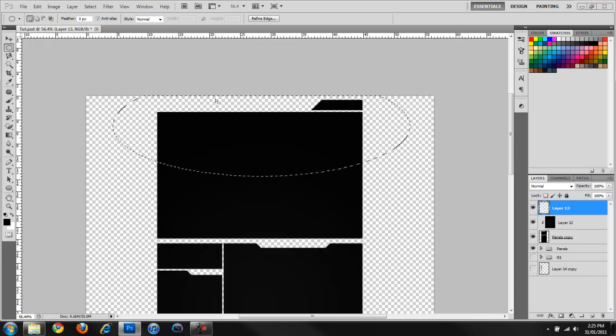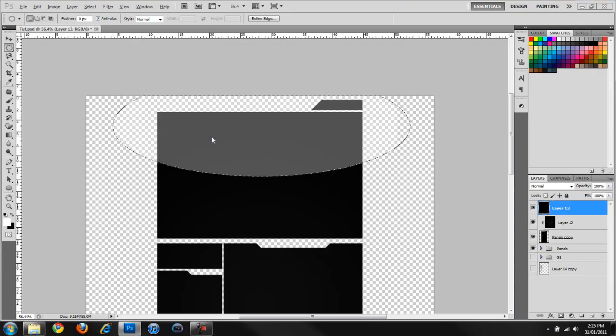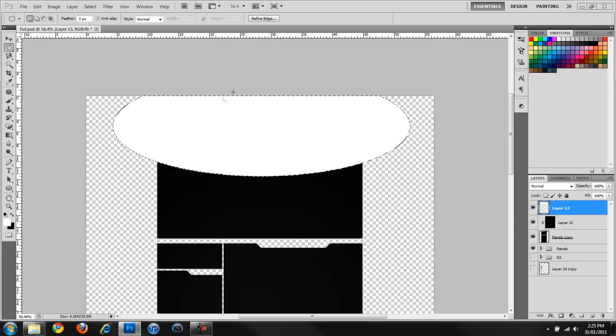So what I'm going to do is I'm going to make a selection like that. Right click, actually not, we can just press D to set our foreground and background colors to default. Switch the foreground and background colors and press Alt backspace, and that will just fill the selection with the foreground color.